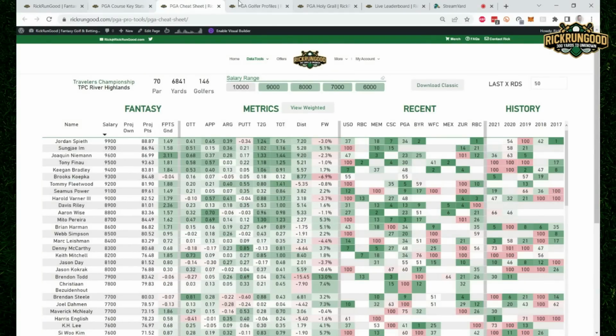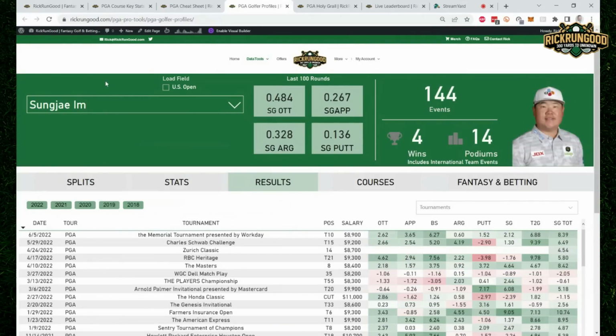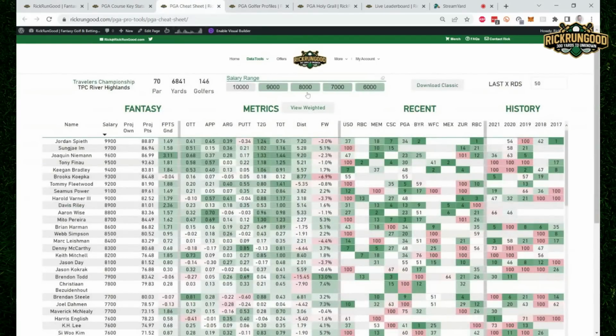We can look at his stat profile, but I will tell you what, he was still out there at the country club grinding on the weekend on the practice facilities. I understand that he missed the cut, but he hung around, and he was getting his reps in. It's hard to always tell what they're trying to do on the driving range, but they also had that TopTracer up, so I could see the metrics, and he was just hitting the same number over and over with whatever club it was, 8-iron.